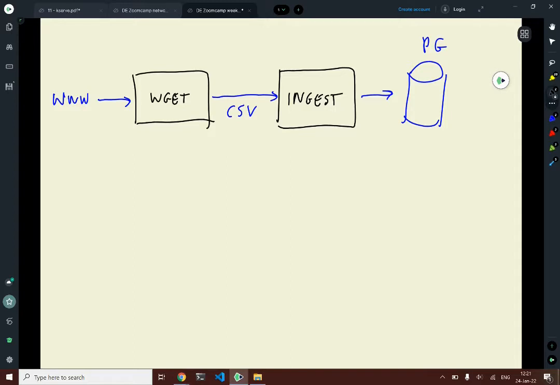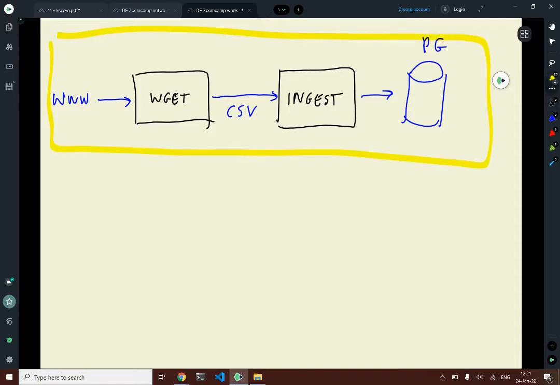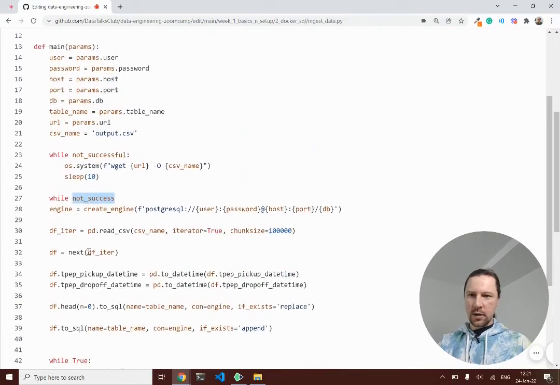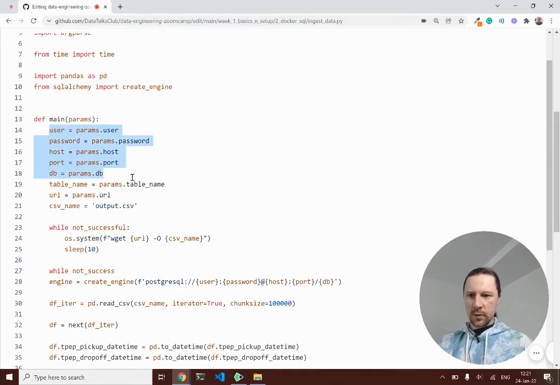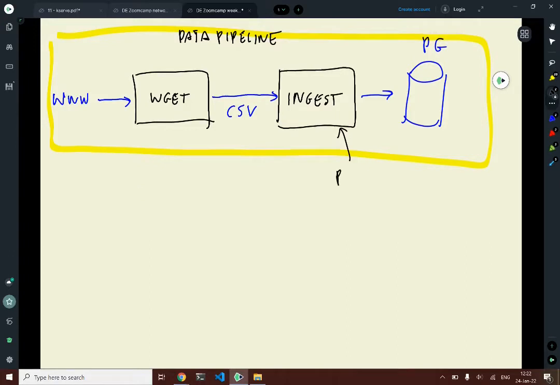The whole thing we can call a data pipeline, because remember in the definition I gave you, a data pipeline is a job or multiple jobs that read data and produce data. This is still true for this one as well. And this data pipeline is actually parameterized. Each job here has a bunch of parameters. We can see them here: user, password, host, and so on, table name. And this other job also has some params. This means that the entire data pipeline can have some parameters. So for example, for this data pipeline, the parameter for the pipeline is URL.